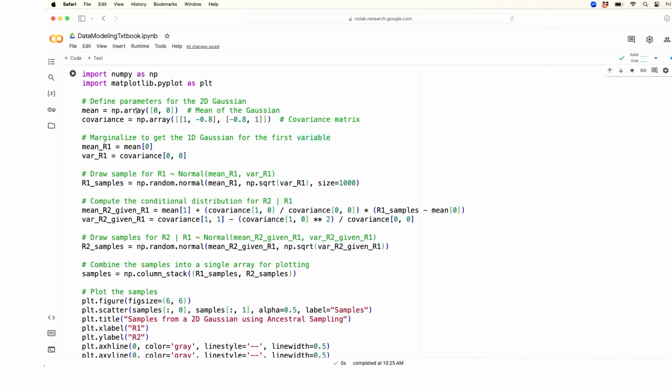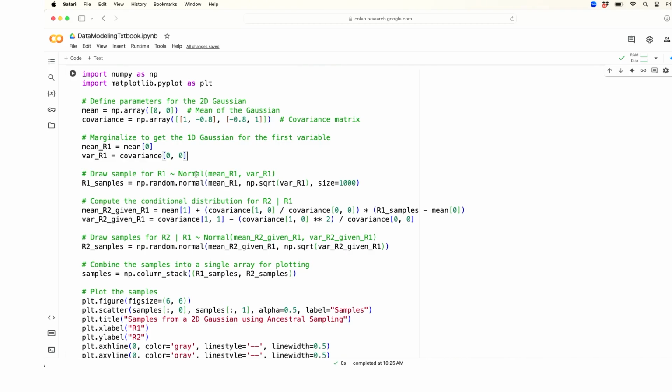So you can assume that I've taken my Gaussian with this mean and this covariance that I have specified here, and I've marginalized out R2. Then this gives me a mean for the marginal distribution of R1 and a standard deviation for the distribution of R1.